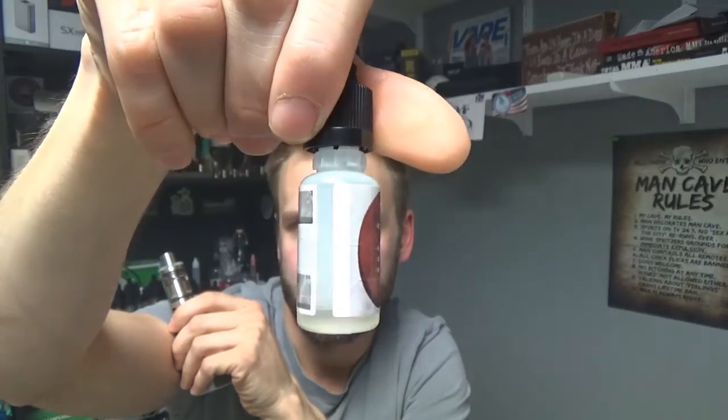I have used cotton bacon in it once, and it did good. No dry hits, but I was using a 60 blend, so I can't really tell you if it was good with an 80 VG juice. The juice I'm using right now is from Magnetics, and it's called Crystal Lattice. Excellent juice, and it's wicking great. It's dragon fruit and strawberry. Really light flavoring, but great.